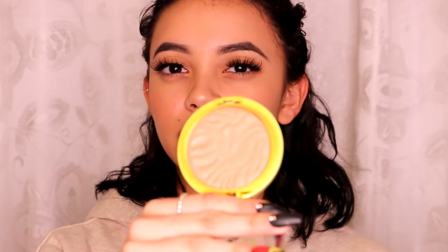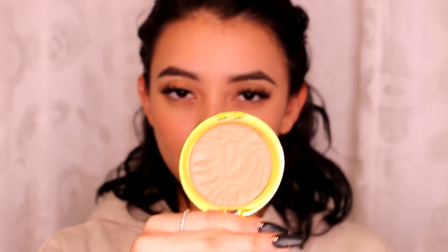The other two I have are the Physician's Formula Butter Bronzer, and I have mine in Bronze. I'm really happy they released a couple of other colors — I heard for 2018 they're releasing more shades. It's pretty good, but I just have to build it up. I like the smell — it smells like a tropical vacation. You do have to build this one up; it's not going to be super pigmented. But once you do, you get a really nice color. What I like is that it's so neutral you can contour or bronze with it. You have options.